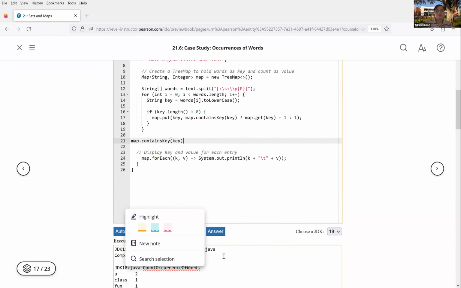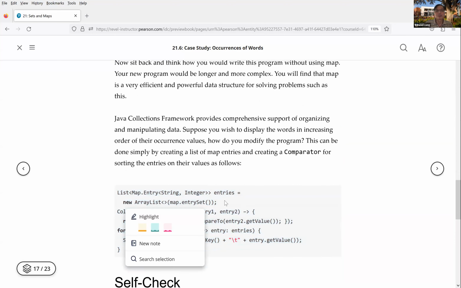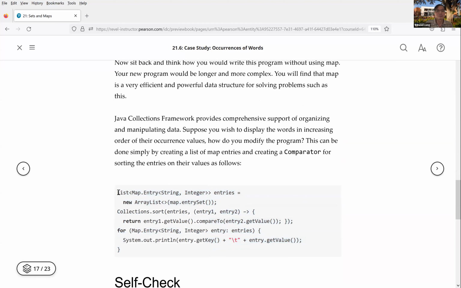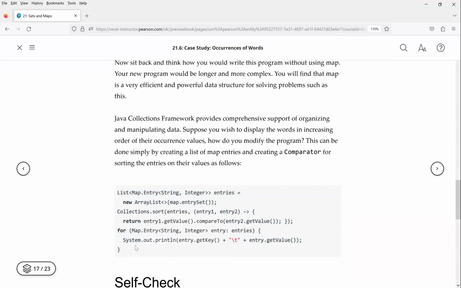I have a problem with copy and paste. It doesn't allow me to copy it. Do you know how to do it? I don't think you can do it out of the book. Can I copy it?